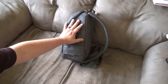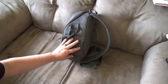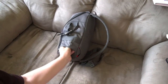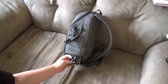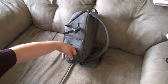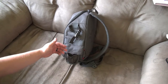The thing that stumped me for the longest time is there's an opening right here, and I looked at it and looked at it, and finally I found that what this opening is for is if you really dig in there, you can pull a little footrest out from underneath. This helps you mount the tripod. The tripod goes through here, and then one or maybe even two of the feet of the tripod go in here so that it's attached securely and doesn't fall out.